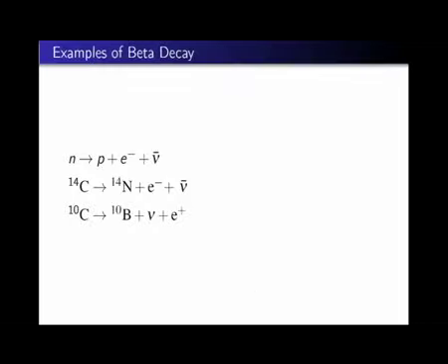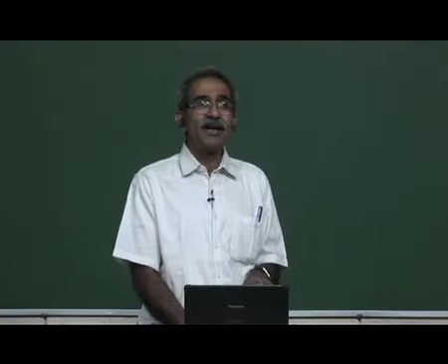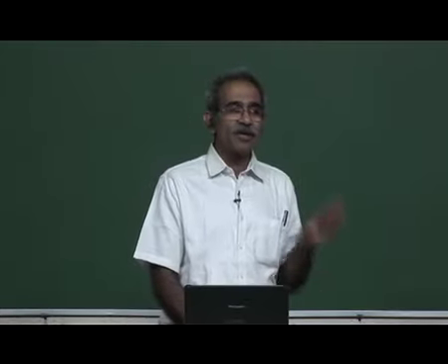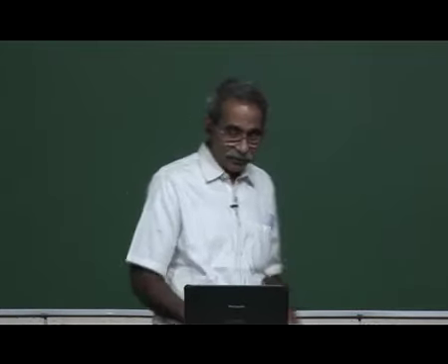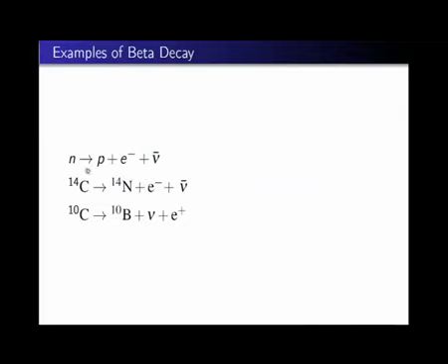Okay, I think I will come back to this slide after looking at this particular example. So, the first example that you see here is my neutron going to proton plus electron plus antineutrino. Remember, there is always one person who is all the time looking behind us and seeing to it that we do not cheat. And what is the cheating that we should not do? We shall not violate conservation of energy, conservation of momentum, and conservation of charge.